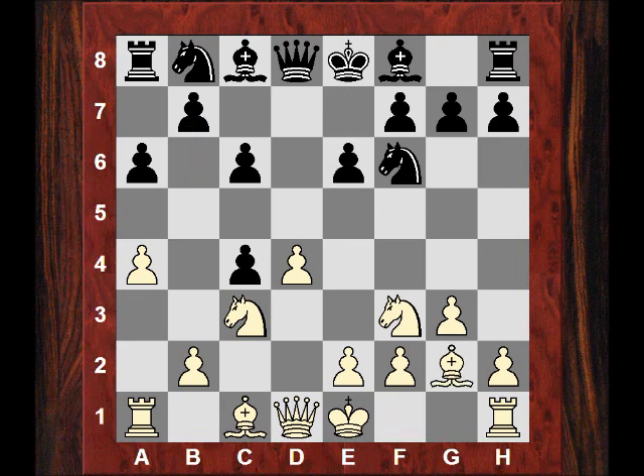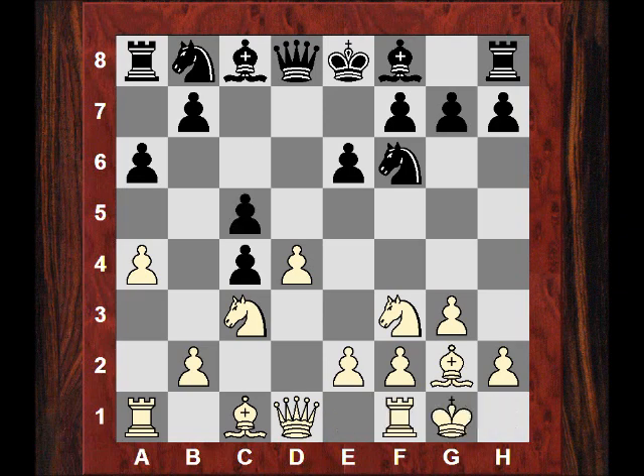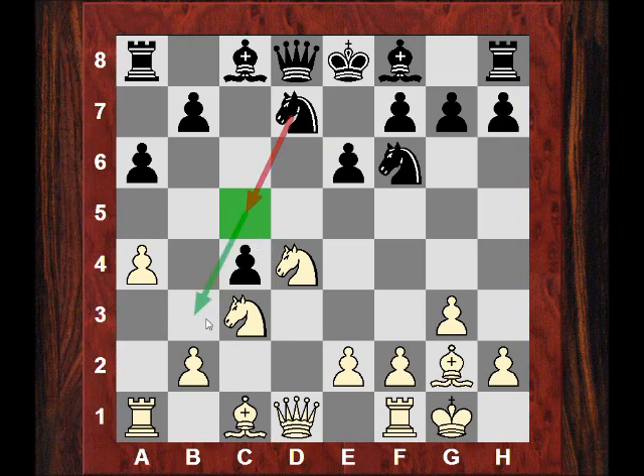Bg2, and now white potentially is going to use Ne5 to take on c4 with a small plus. Black strikes in the center with c5. Vladimir just castles here, and after cxd4, Nxd4 — okay, it seems black is a pawn up. Is this pawn that useful? Is it easy to protect? Well, one thing about the pawn: it supports these two squares, and it's this which maybe is noticed by Luke. With Nbd7 he has a potential idea of Nc5 to b3, which would seem to be very annoying to white as a general plan.